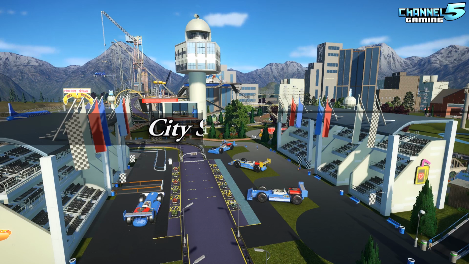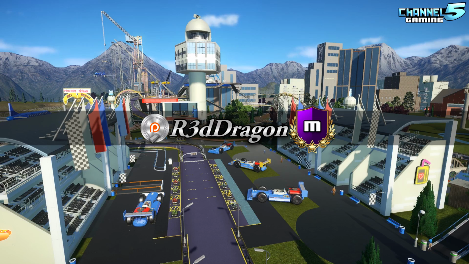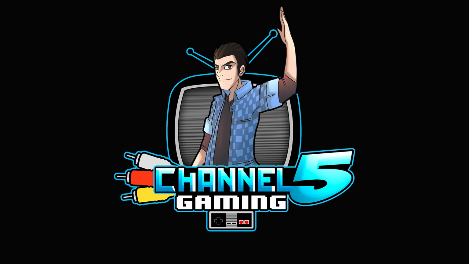And in today's video, we're going to be looking at City Slickers Park, created by Red Dragon. So, stay tuned, and let's check it out.